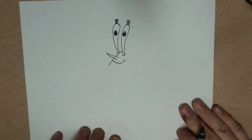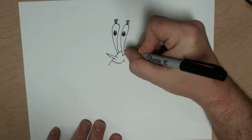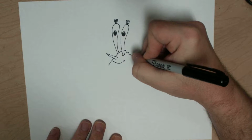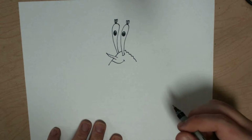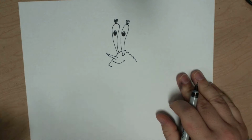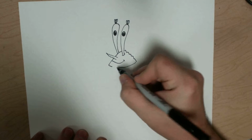So we're almost done with Mr. Krabs' face. Got to get the back of his head over here. So I'm going to imagine this line goes back behind this eye. And it almost kind of comes down in stair steps, almost like little squiggle stair steps. So we're going to go back over here to the left. We're going to come in just a little bit. On the right side, we're going to take and come in down to about here.